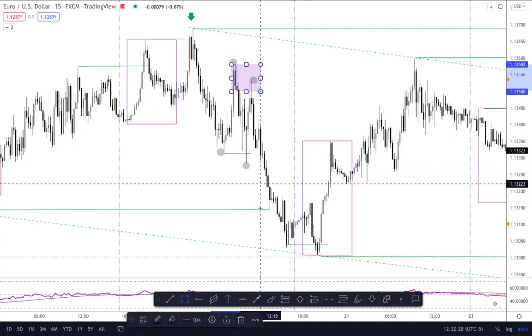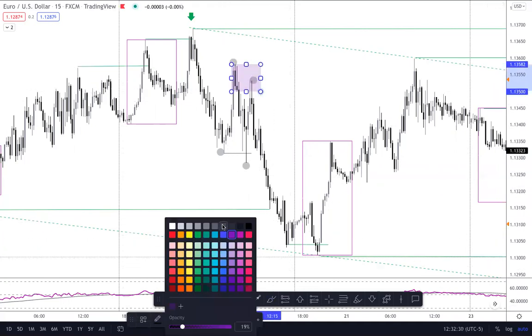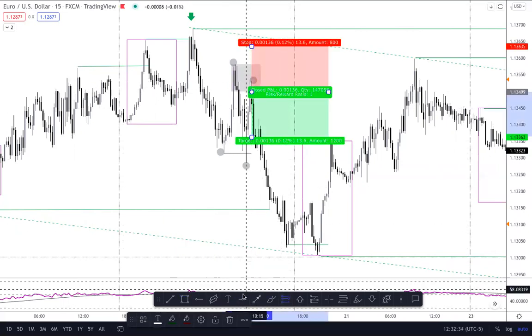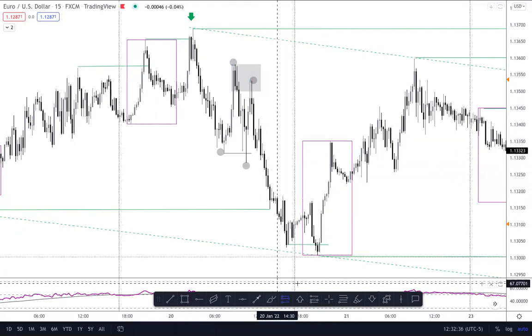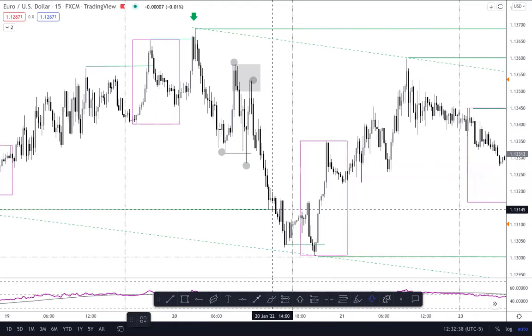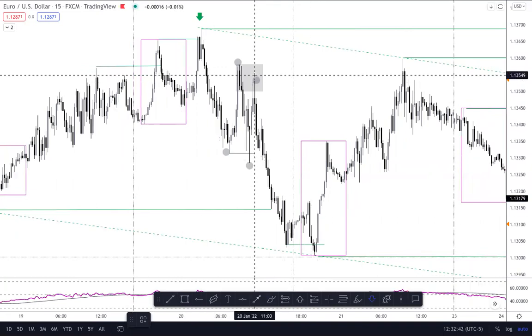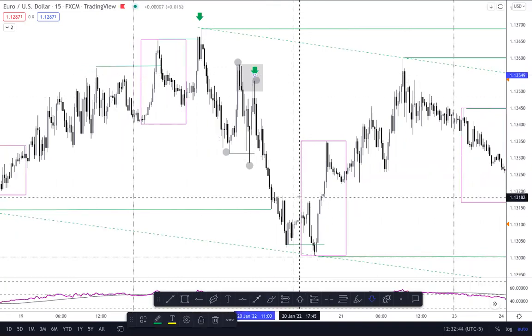Right here, it speaks for continuations, right? Which has allowed us to do what? Take shorts here and continue our move down. So let's keep track of all our moves and all the liquidity entering the market. So it's clear that we would have taken shorts here.